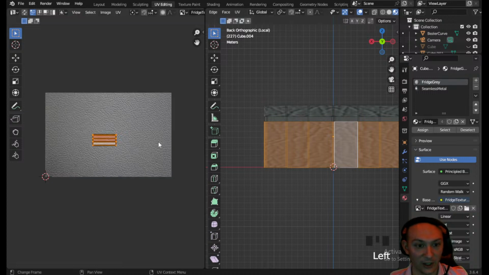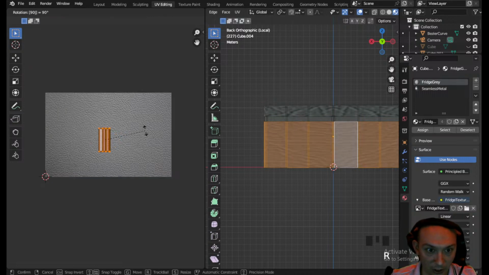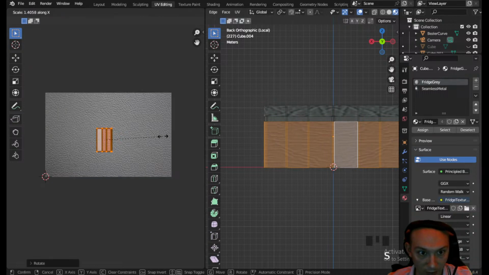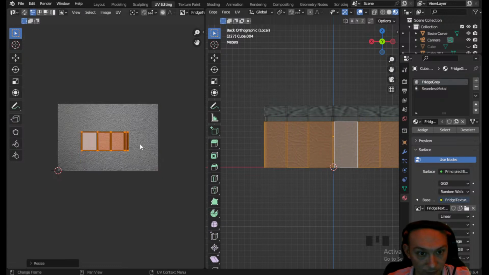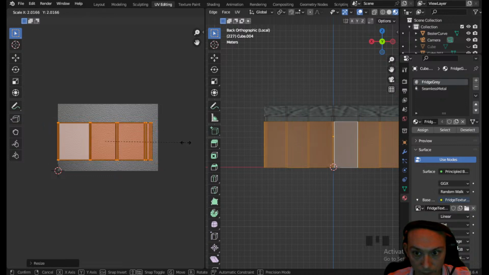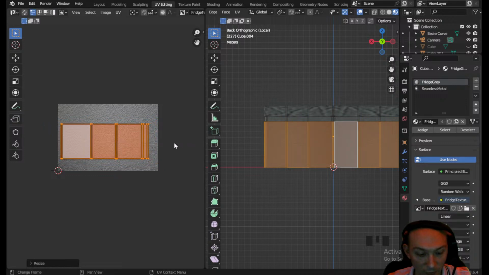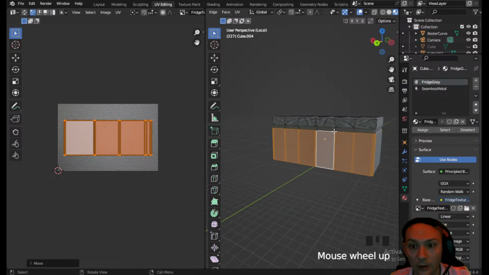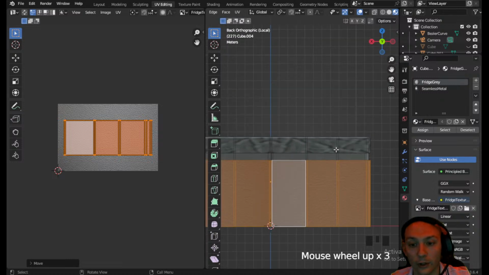Alright, so we have that side. I think we have to flip it 90 and then scale it on the S. So that looks pretty good. We're then going to do the same for the one up here.